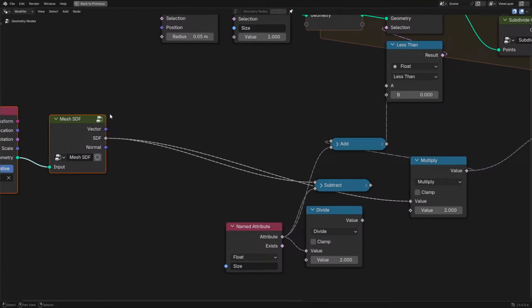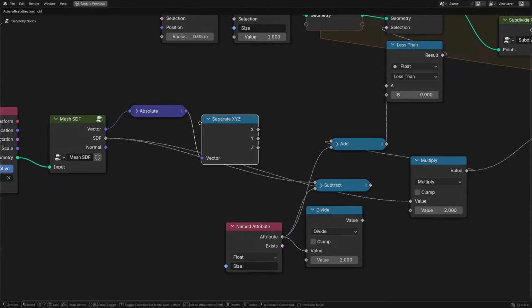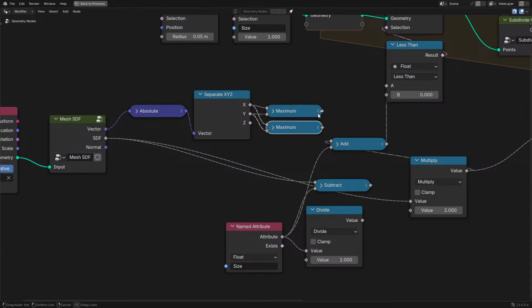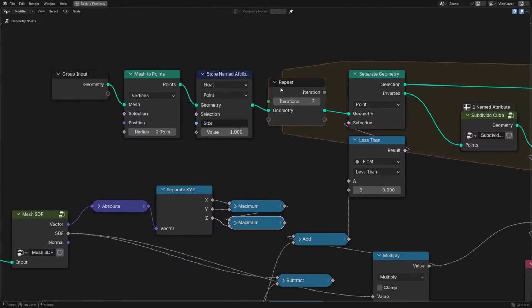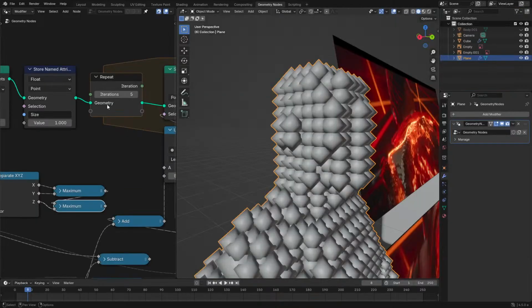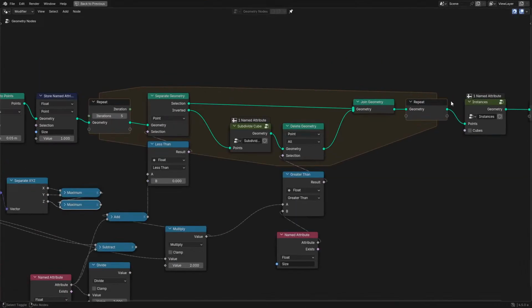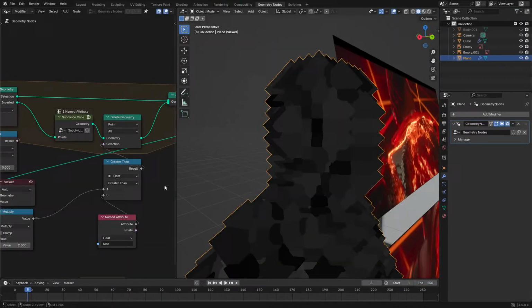So here, since we already have the subtracted vector, we need to absolute this, and then use a separate XYZ, and then use a maximum here. So either 3 maximums or 3 minimums. So in this case, I think we have maximums. This is just to get a cube-shaped thing. A cube-shaped distance.